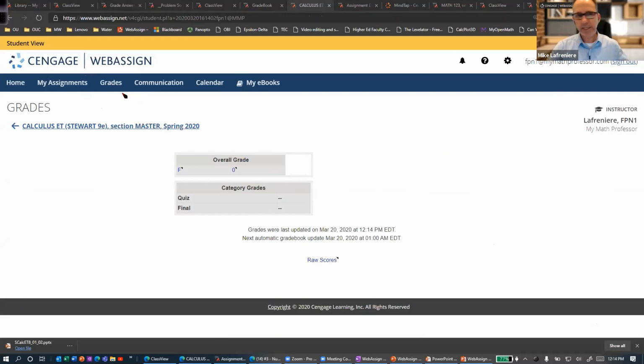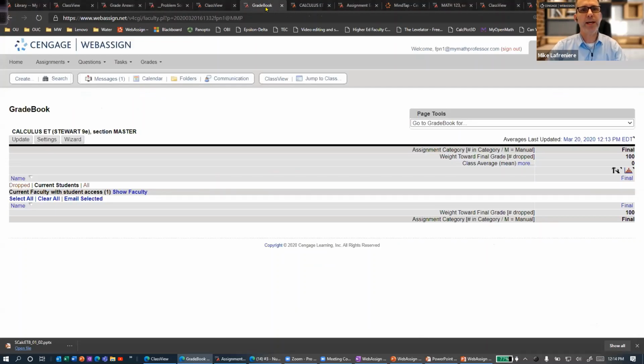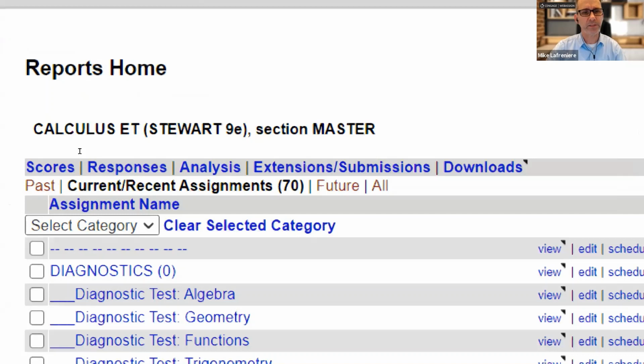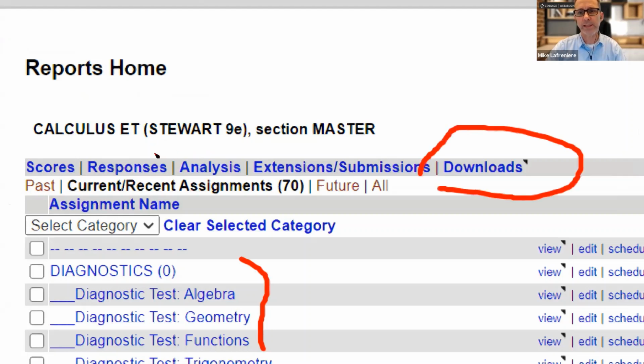So finally, how do you take all this information and export it? It turns out you can in the reports view. If you hadn't noticed, in the reports view, there's a few more links than just analysis. As you select their assignments across students and activities, there is a downloads link that allows you to take these items offline.